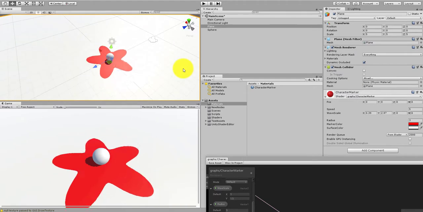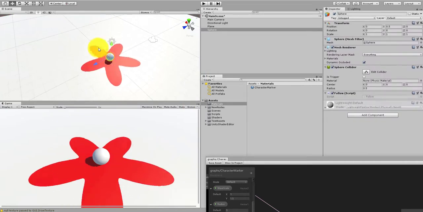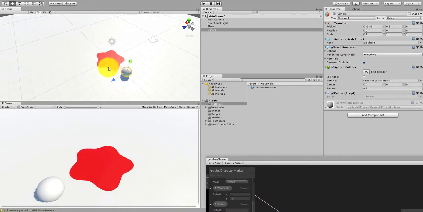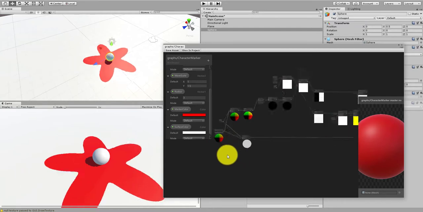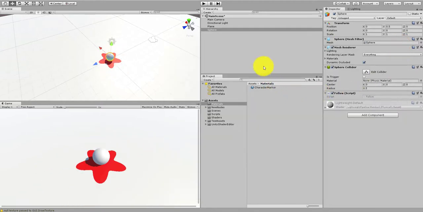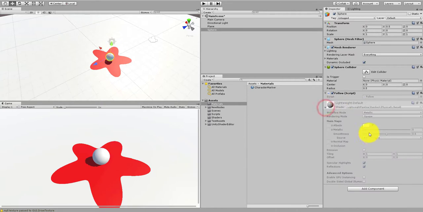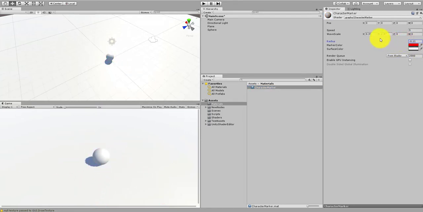Yeah. Now, last of all, I want this marker to follow these characters. When the character moves, I want the marker on the floor to move as well. So let's do that. I think I don't need to change the shader anymore at this point, so I'll just save this and close this. And all I can do is to actually modify the parameter of the shader, position, speed, wave scale, and those two colors and radiuses. If I change radius, you can make it small. If you scale it up, it will be bigger.